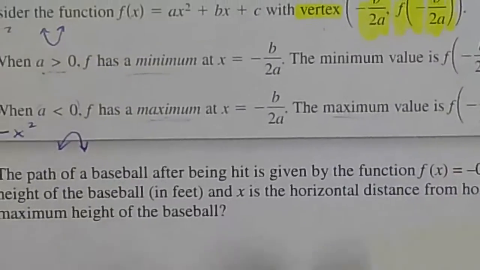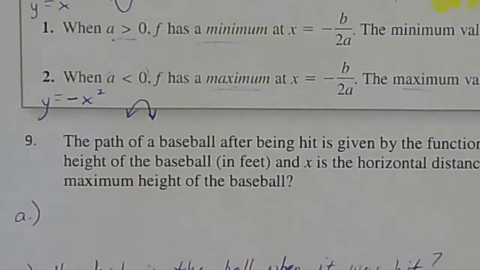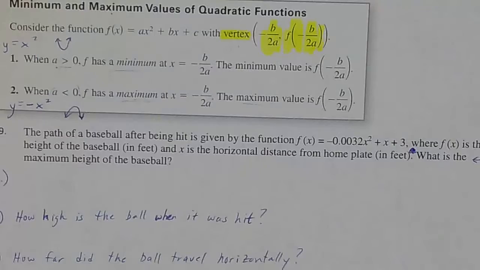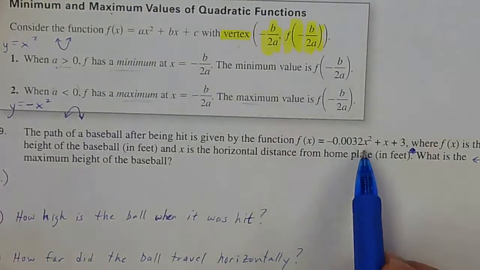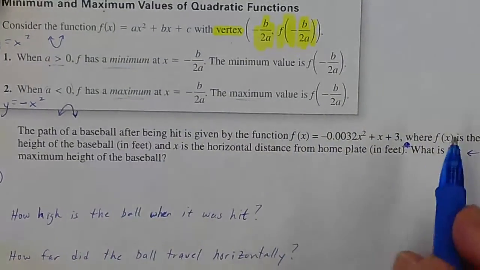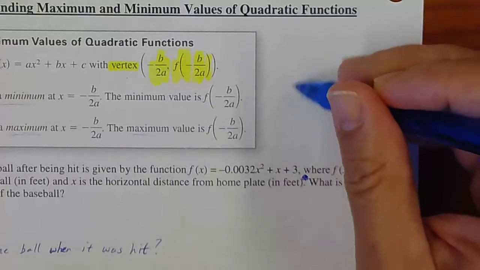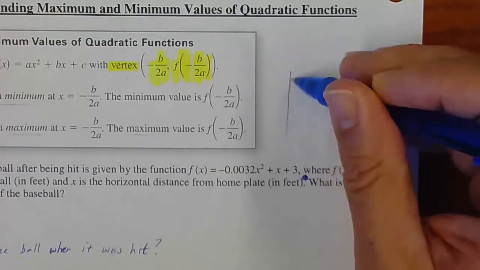All right, so let's go ahead and take a look at number 9. Go ahead and take a moment to read that setting. Okay, they're giving us a quadratic function to represent the situation. It's not required, but why don't you do that for this example? I think this would be good to give you a little visual aid of what's going on.